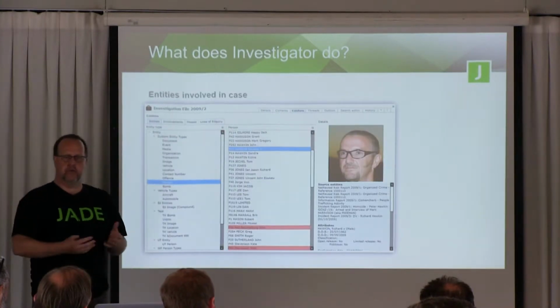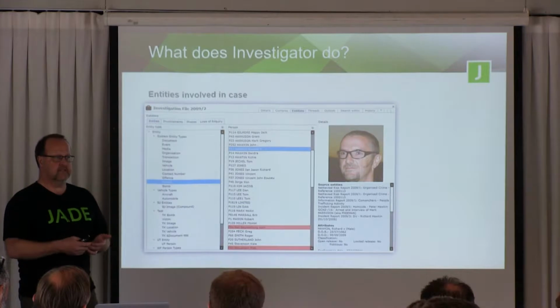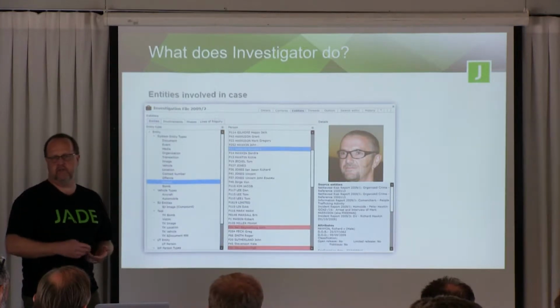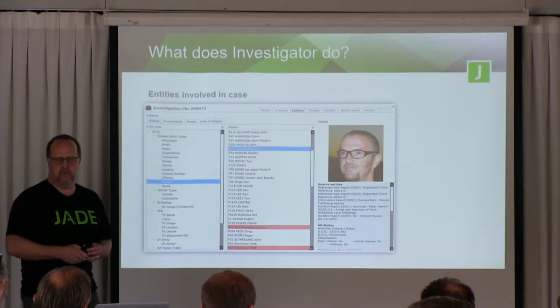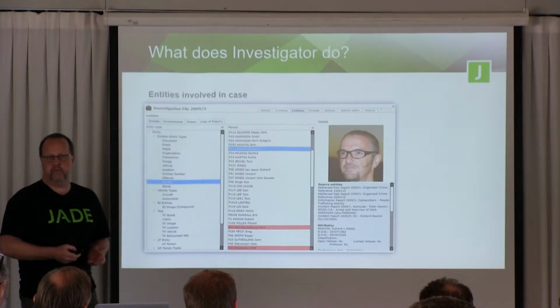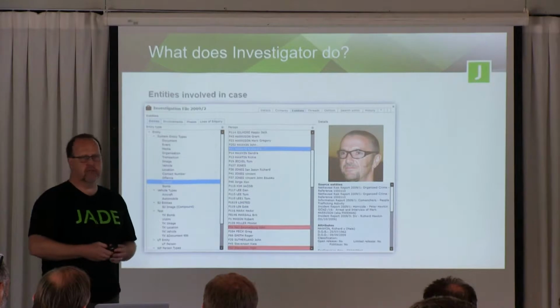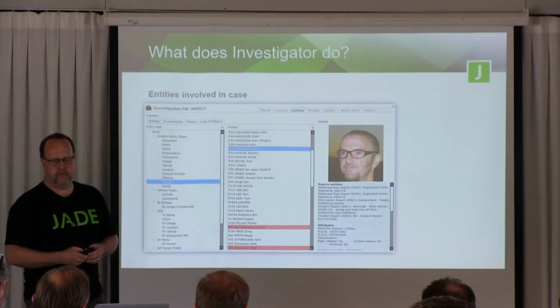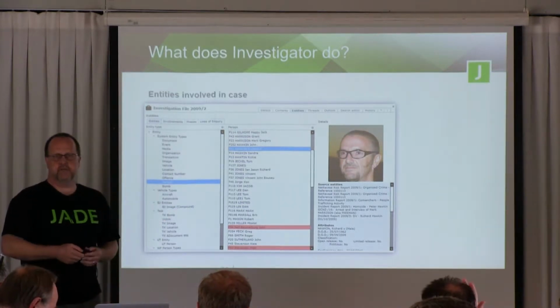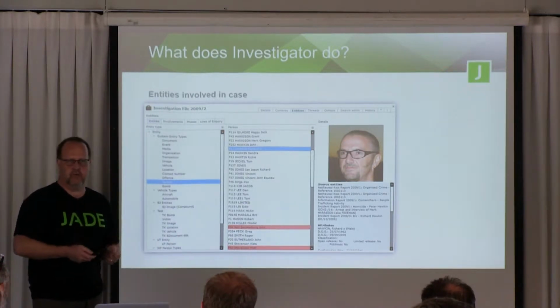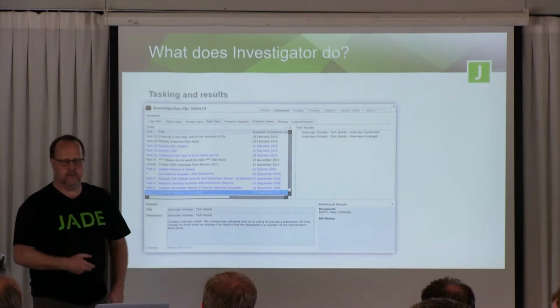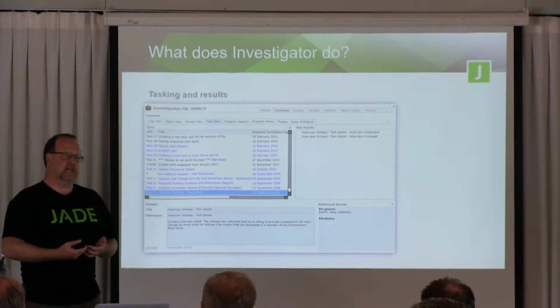It also collates all the entities that are involved in the case, and by entities I'm talking about people, vehicles, locations, phone numbers or contact numbers, all those sorts of things that form part of an investigation. And so here we've got an example of a person where they've loaded a photo of them, and there's various types of entities. So these entities are real world, they're things that you can physically hold normally, although there are electronic documents.